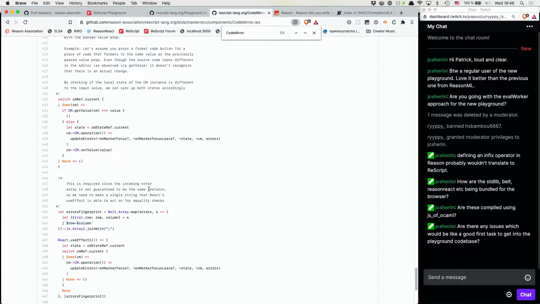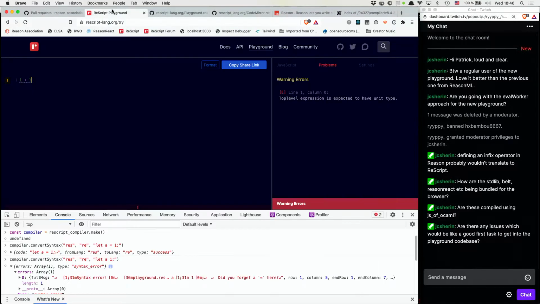Are there any issues which would be a good first task to get into the playground code base? Yes, there are a few. My favorite issue I have right now, and this is probably one of the best to understand the architecture or learn about it. I'm not sure what I need to do, but let me see.